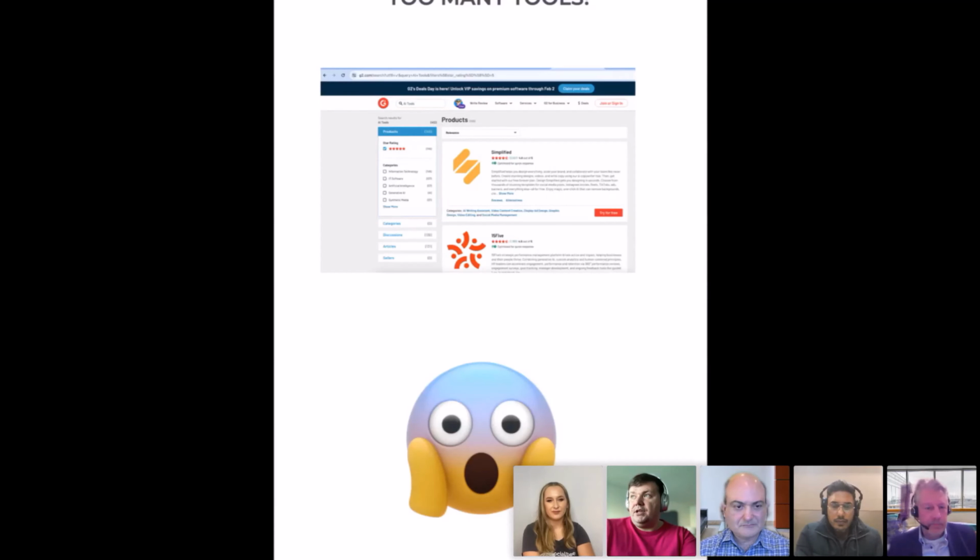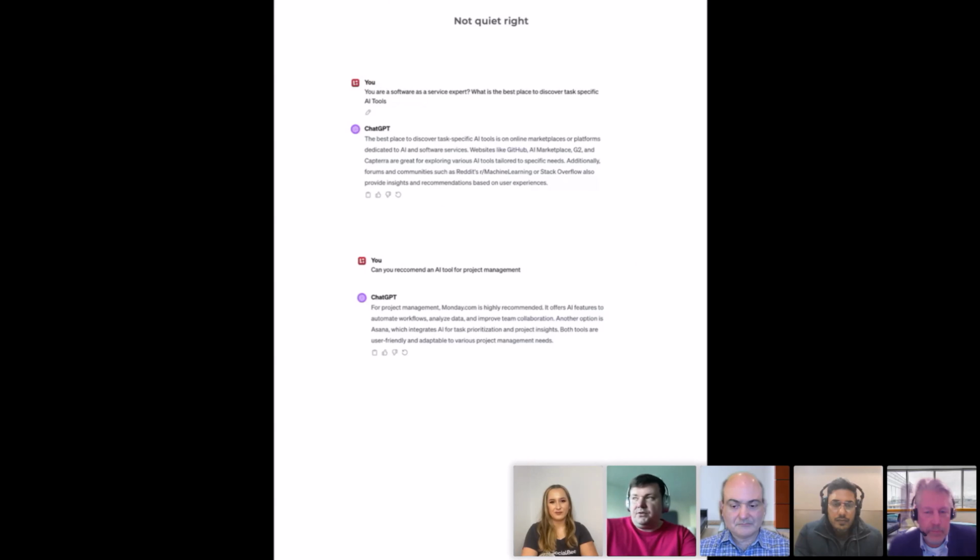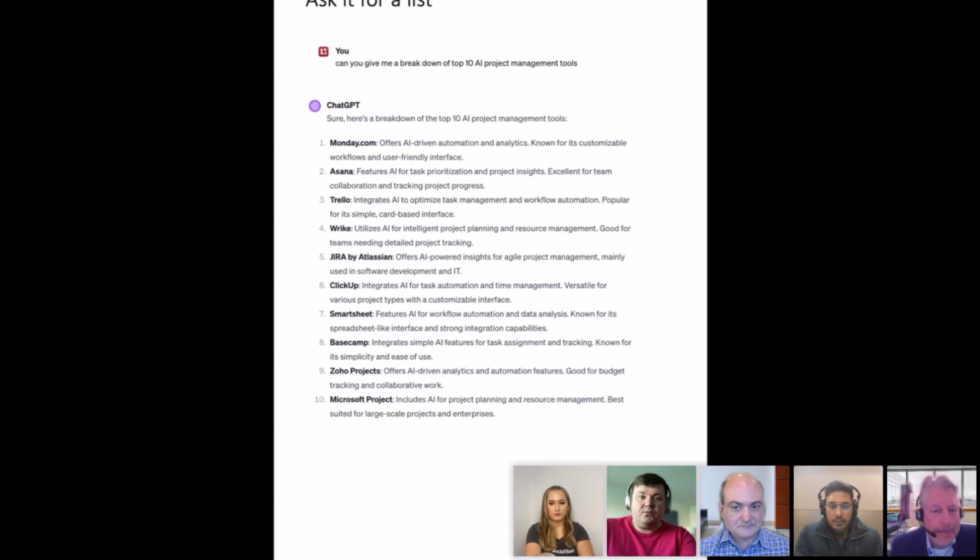So what's the best way to find an AI tool to solve a specific task? Well, ask AI. But if you ask AI, it's just going to tell you to use the most famous tool there is. What you're really looking for is an expert, but it's not quite right to just ask it for things. So then you start asking it for listicles, for specific items. I've been finding, and our team has been finding, that we do this more and more. We don't necessarily want to do 10 or 20 demos for a product. We want GPTs to recommend it to us, so we ask GPTs. But when GPTs reply, they give us very fuzzy answers that don't really make sense.